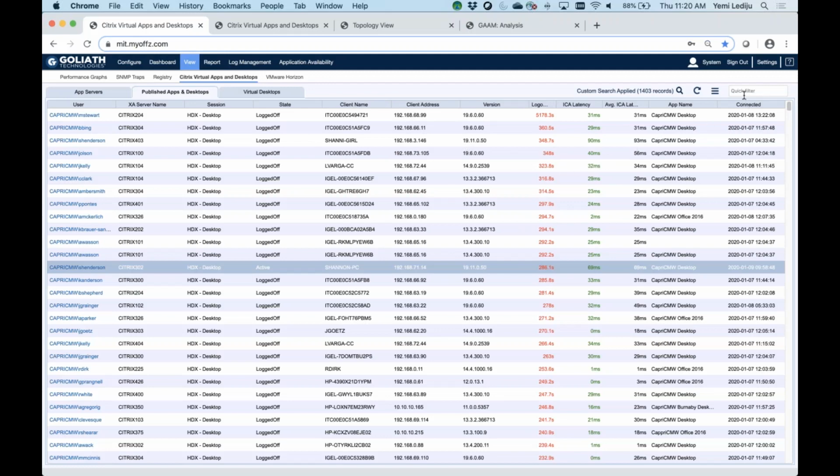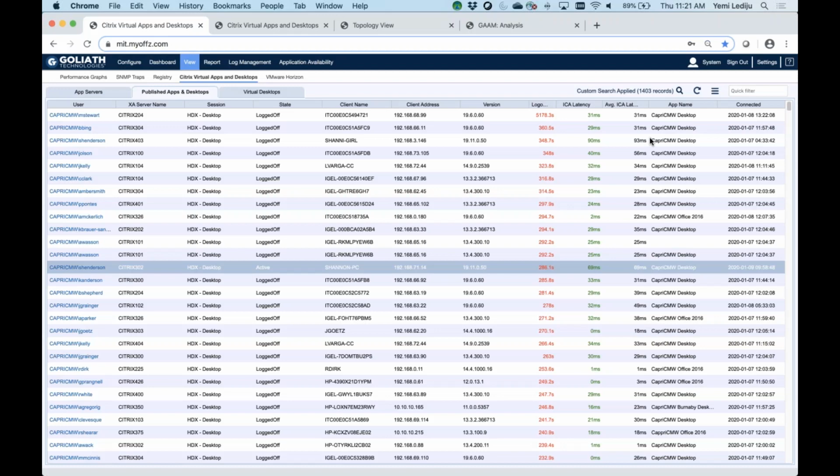Obviously, you have the ability to quick filter here for any user session, as well as any receiver version or delivery group, session state, and so on and so forth. I also want to point out here that we don't average or roll up any information that you see here on the screen. For instance, in this particular customer scenario, there were a lot of healthcare providers that had back-to-back appointments, and whenever they would experience a logon problem, they wouldn't report it right away because they were late for their next appointment. So it would take maybe a day or 2 days before they actually reported these issues.